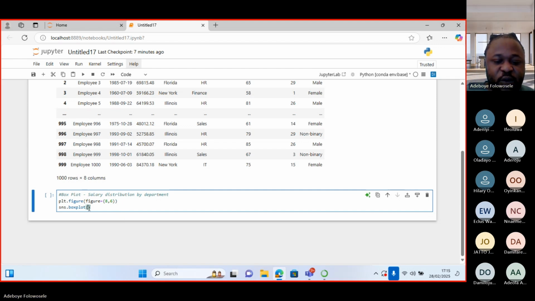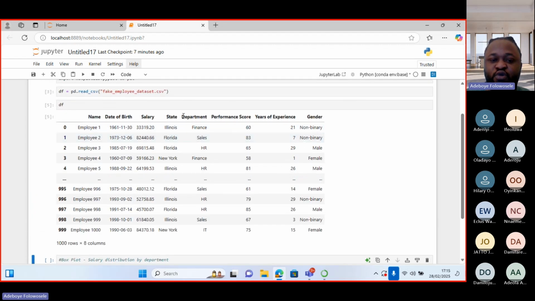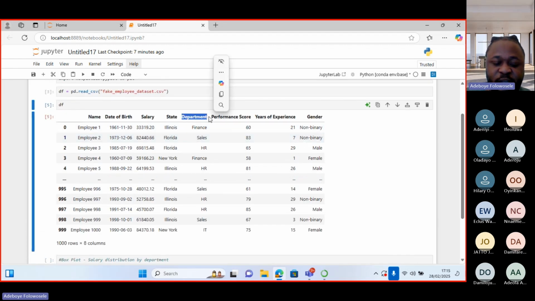So we are going to make our x-axis to be department. Why are we making our x-axis department? Because it is the categorical variable. I think I explained categorical variable to us last week.